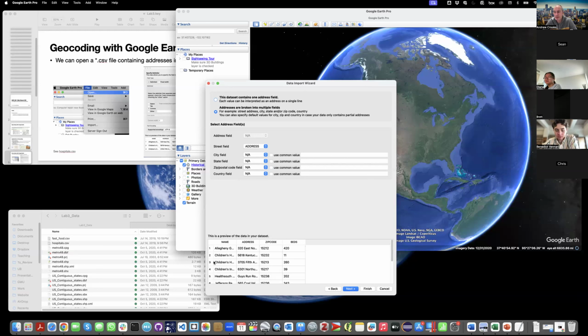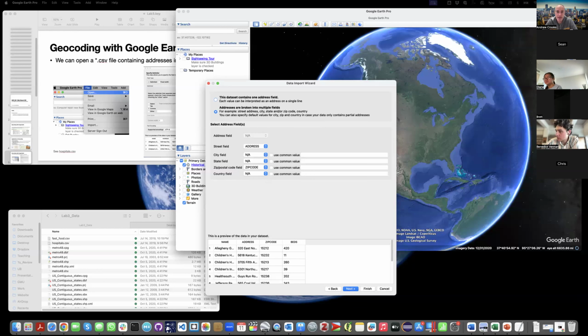So each object, like in the shapefile example, each row is an object, a hospital in this case, and then you have fields associated with that object, right? So we know Google is clever enough to understand there's an address field, so it's already picking up that. We have a postcode field called zip code, right? Postcodes are the European or English versions of that, while zip codes are American examples.